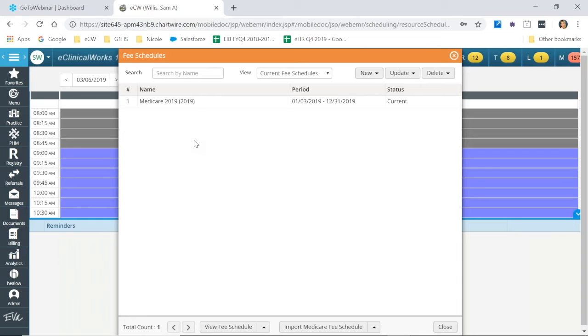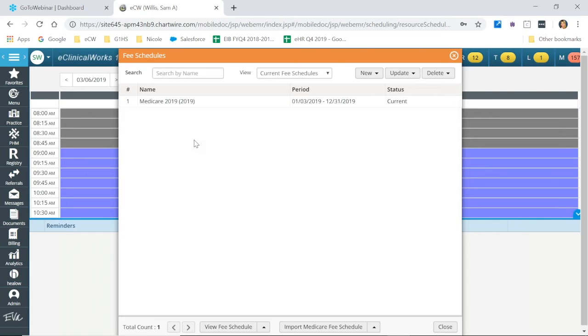You can have a master fee schedule. This fee schedule would not have allowed amounts on it. If you decide to have a specific insurance fee schedule, you can copy the master fee schedule, then update the allowed amounts for the specific insurance company. The advantage of doing this allows you to have one set amount, which is your master fee schedule amount, as your charged amount, but each individual insurance would have the allowed amount when posting payments. This is great in theory, but you also have to get the allowed amounts from each insurance and update them each year.